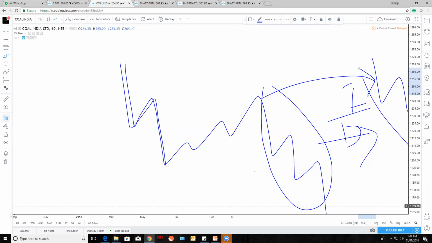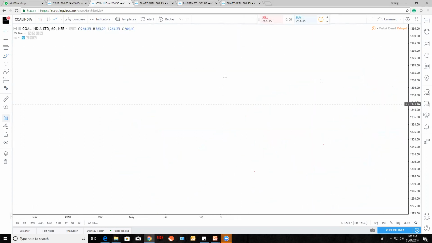The only thing changing here is wave A. Wave A in a zigzag might be a diagonal or else an impulse, but in a flat it cannot be a diagonal. It is only a simple three-wave structure, not a 5-3-5 structure. I'll go side by side, so you will come to know the difference. Okay. Now let's see.